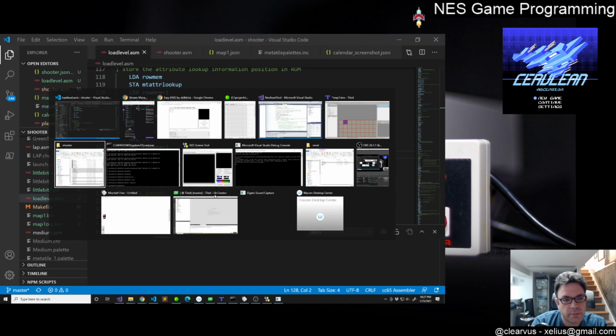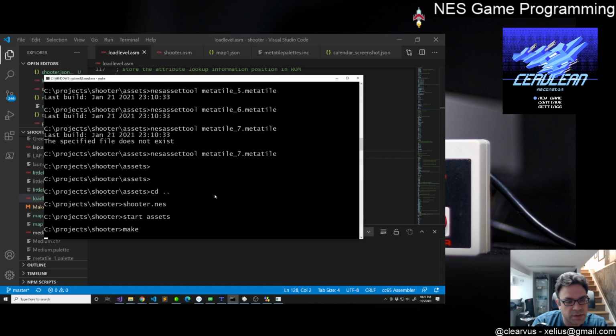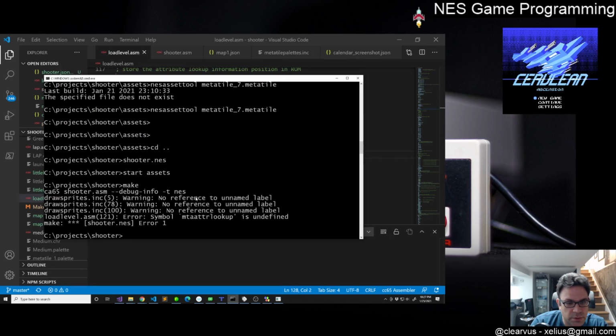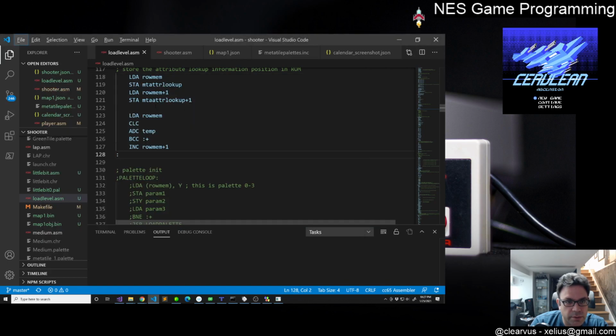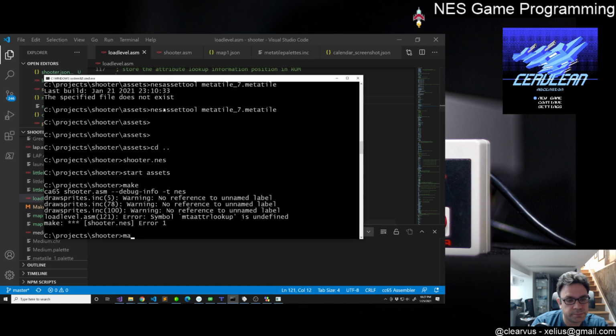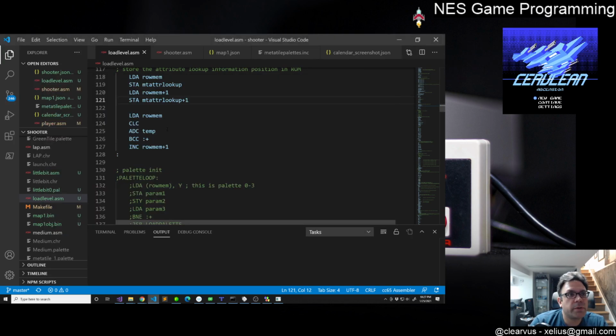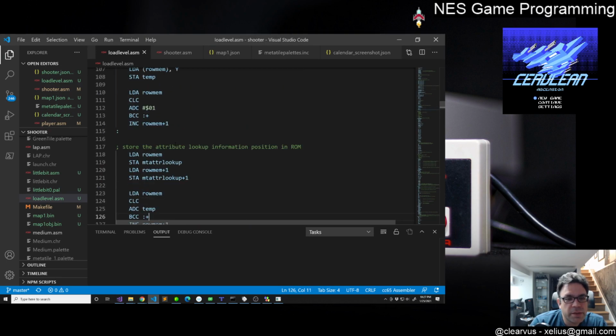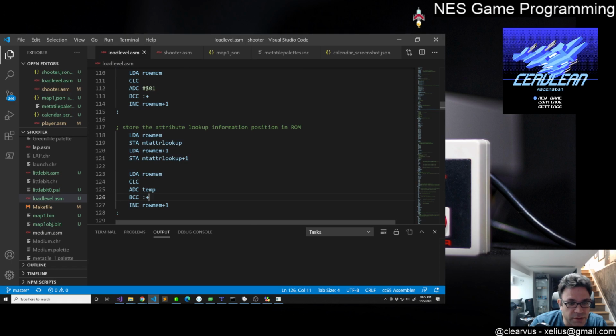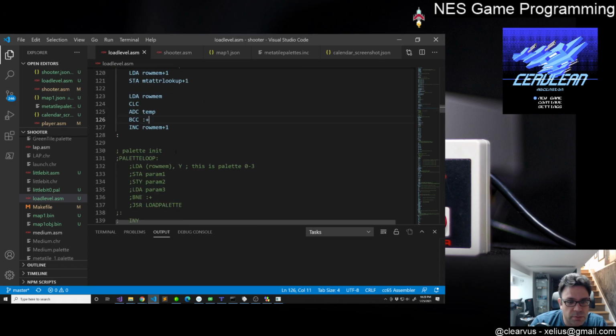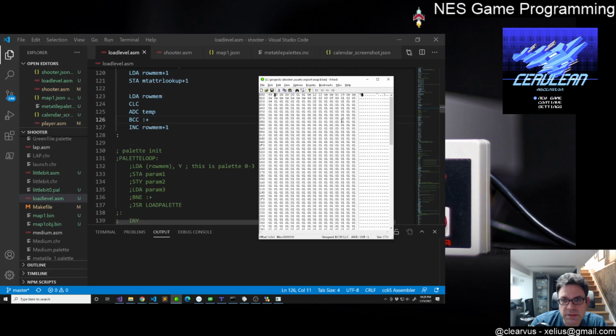So before we go any further, let's make sure my assembly is good. It is, except I misspelled it here. Okay, so that worked fine, or the code assembled. I don't know if it worked, but I'm pretty sure it worked to do what we want to do there. Let's go back to the data.